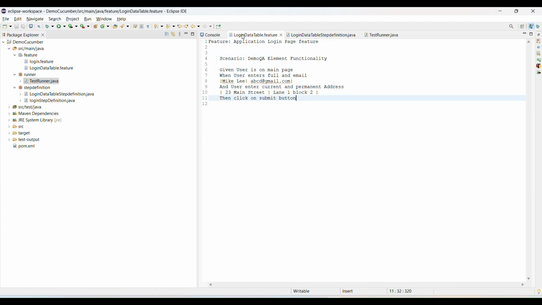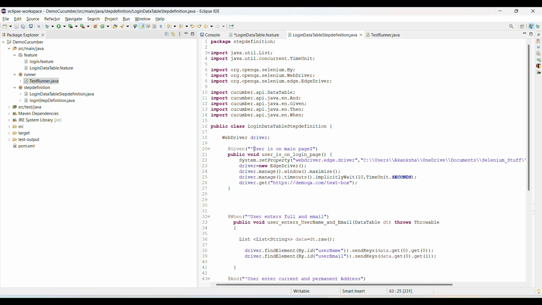So I'm going to change the sentence a little bit so there will be no duplicate. User is already on main page. So I'm going to give the name like this. Just copy this and paste it here.